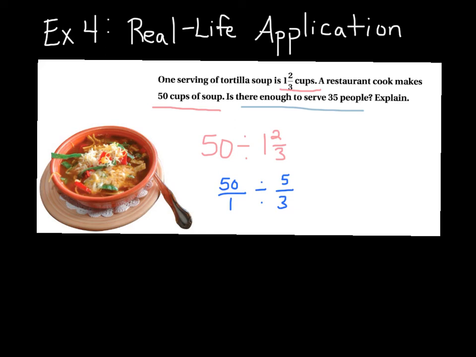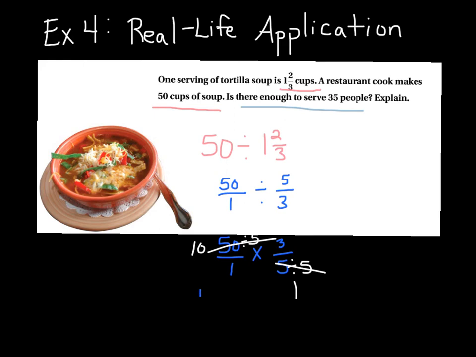Next, you're going to work on the actual dividing, so 50 over 1 is going to stay the same. We're going to flip that division to multiplication, flip that second fraction to the reciprocal. Instead of 5/3, it's going to be 3 over 5. We're going to check both ways to see if we can cross simplify. 1 and 3 are already as low as they can go, but 50 and 5 have a common factor of 5, so we're going to divide by 5 in both cases. That's now going to be a 1. That's now going to be a 10.